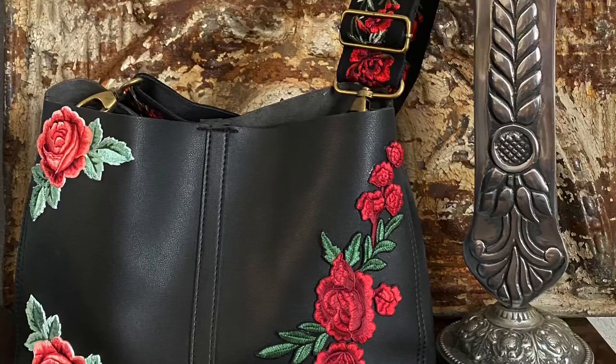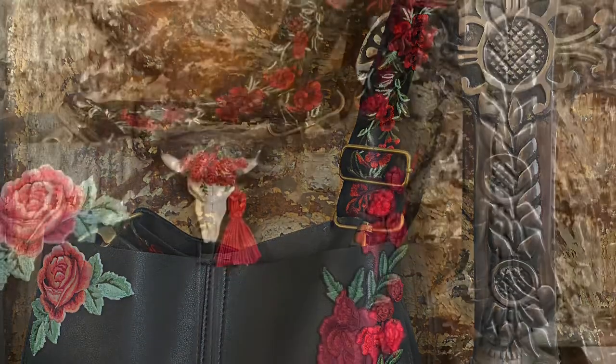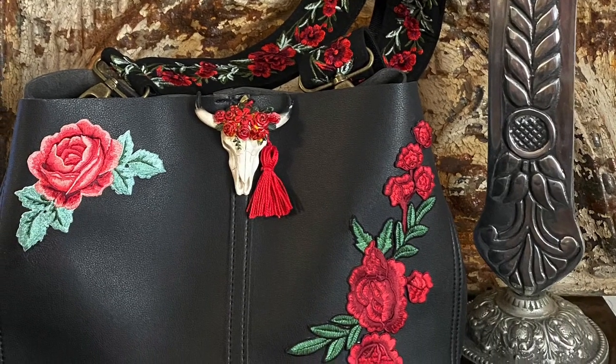In today's DIY video, we are going to show you how you can transform a simple handbag into something very unique. This also works great on vintage bags.